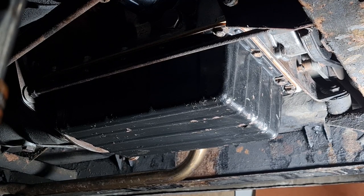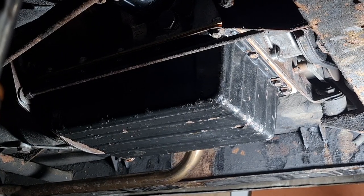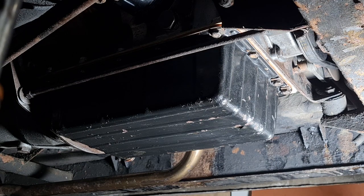That is the sump back on — I had a job trying to get some of those bolts in, hence why I stopped the time-lapse, because otherwise you'd have been watching me struggling for ages. So that is all up there, tight and sealed. Now we can go topside and check those rocker clearances — valve clearances — make sure they're all in spec, and then we can seal the new rocker gasket onto the rocker cover and get that put on. Then we can change the oil filter, get some oil put back in it.